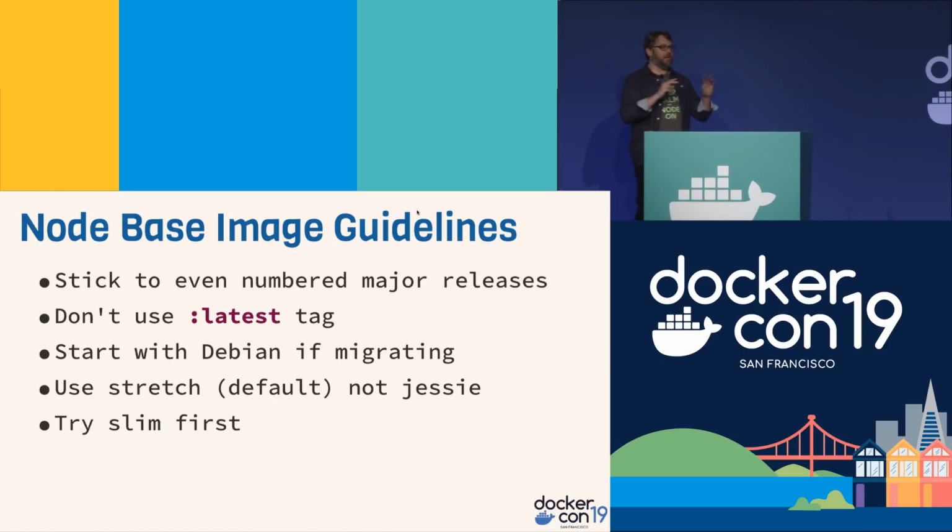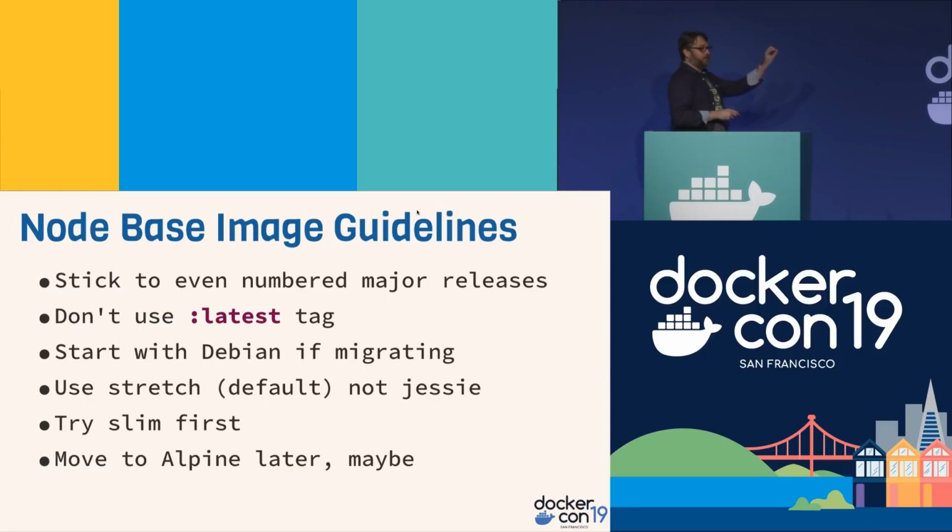So there are 3 different options in the main Node repo, and they are the default, then there is Slim, and then there is Alpine. Now, if you've been around the container community a while, you hear a lot of hype around Alpine, and a lot of it's true. It's really small. It's really tiny. It is focused on security, but it has drawbacks. And so it's not the thing that I recommend for most projects, especially if they're migrating in.